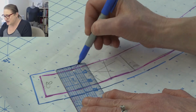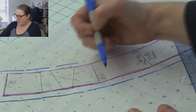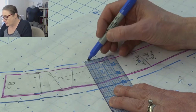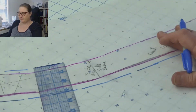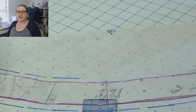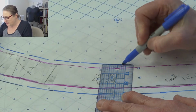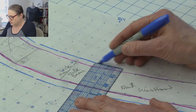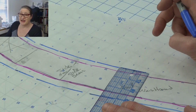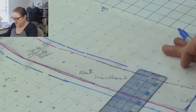And you're going to notice that the top seam allowance is not going to look as wide as the bottom seam allowance. That's because maybe I used the width of the pen and made the bottom bigger. So by measuring from here across, it will add up to the right amount that you were trying to achieve. If anybody has any questions about that, please let me know. You can see here it looks like I'm creating an uneven seam allowance at the top, but it's because I'm using what I drew at the bottom and I'm truing up the width as I go. If I were using a pencil, it wouldn't be as noticeable, but because I'm using a Sharpie marker, which is not quite 1/8 of an inch but has some width to it, I can compensate for that by just checking it from the bottom.